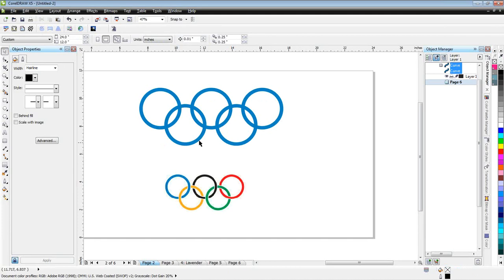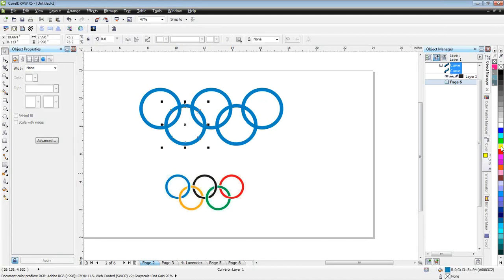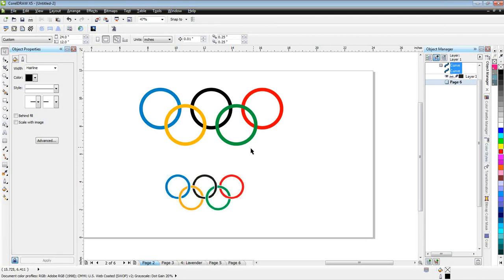And now I'll start adding some color. We'll take this one here. We'll make it a yellowish gold somewhere down in here. And this guy's going to be black. And this one we'll make green. Do a darker green than this guy here. So green color. And this one here is supposed to be red. So we've got all our colors. Now we need to start working on the overlaps in between it.